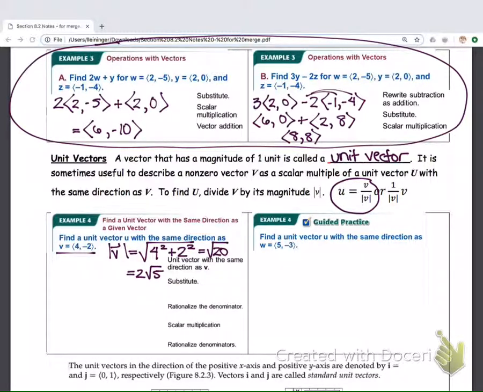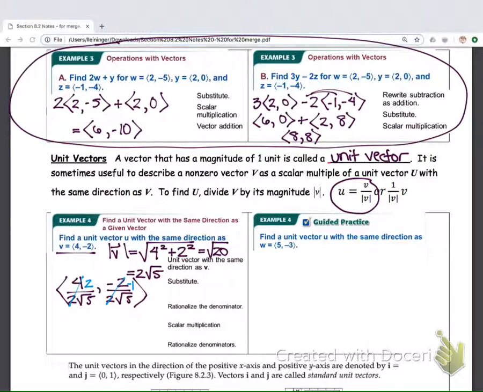To find the unit vector, it is a vector as an answer. You take the original vector and divide both parts by the magnitude. So in each component, what's going to happen with the top and the bottom here? Something's going to cancel or simplify. So the first one, it reduces to 2 over root 5. The second one, it reduces to -1 over root 5.